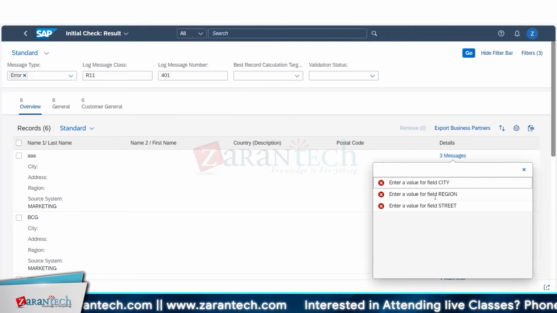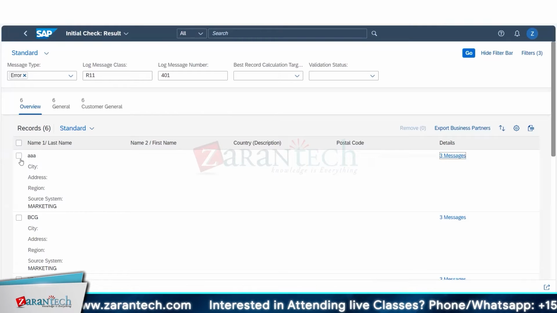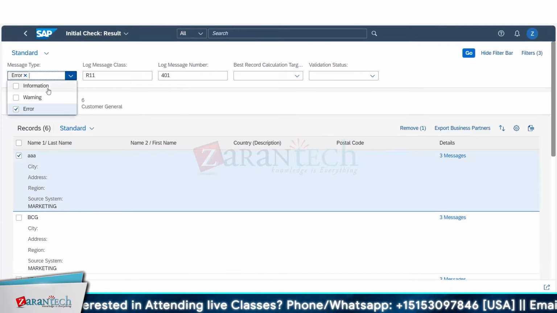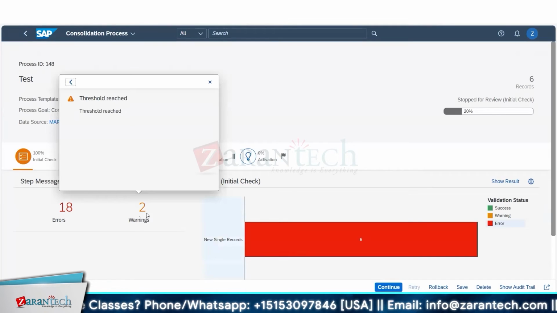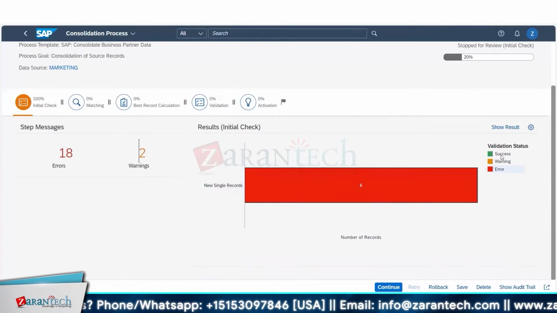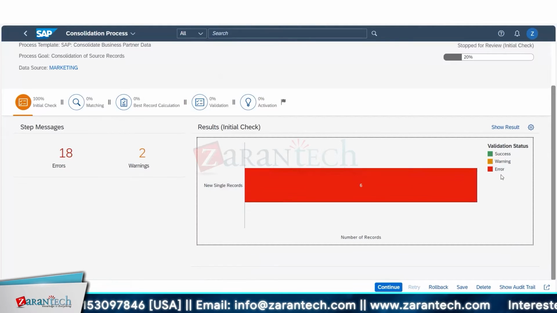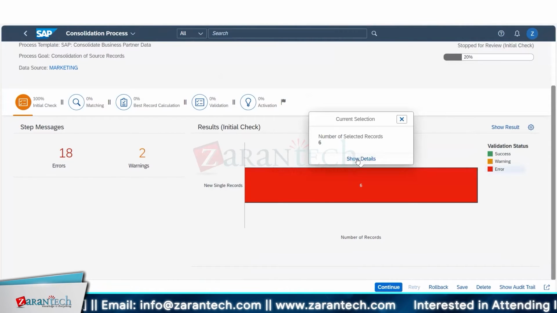Yeah. In the error details you can see the city, field, and the street. So if I don't want this record, I can remove this record in the overview. If I can correct, maybe I can correct the data. Here in this system, I don't have edit option actually to correct the data, to warnings, threshold. This is okay. And you will see in real time a list of error records, warning records, and successful records. We can ignore the error records by simply doing a right click and left click.